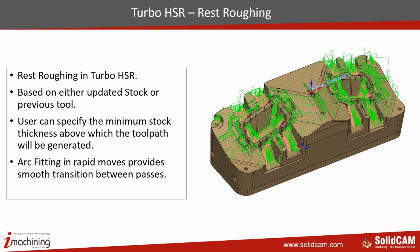So you can imagine that you have scallops, and most of the time in rest roughing, the tool just goes and rubs on the scallops because it is finding material there. So you can put a value that is slightly beyond the scallop area, so it will not touch the scallop area at all. It will just go into areas where the remaining material is more than what we have specified. Arc fitting is there, which is for smoother movement when you're doing the rapid movements from one area to the other. So it makes a pretty smooth movement also when it's doing the rapid.